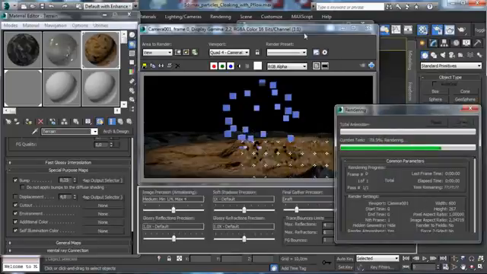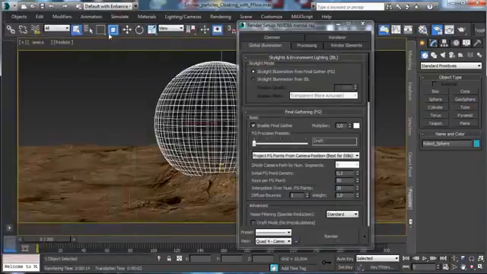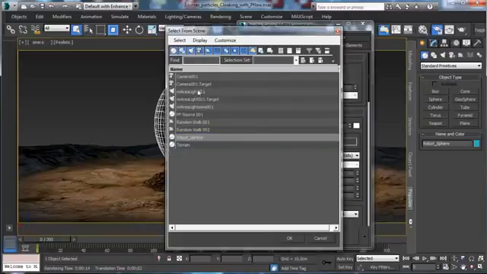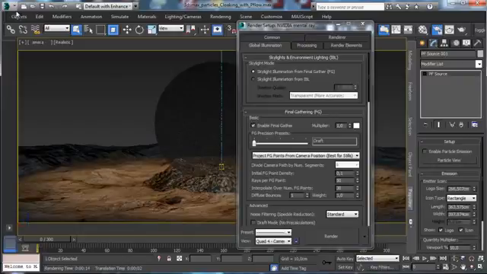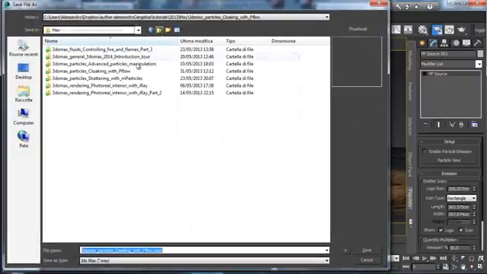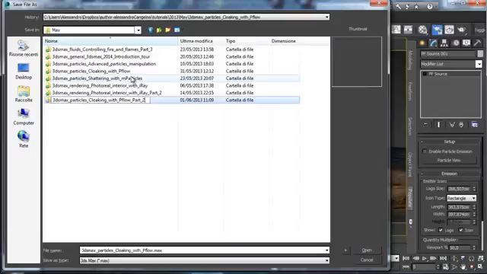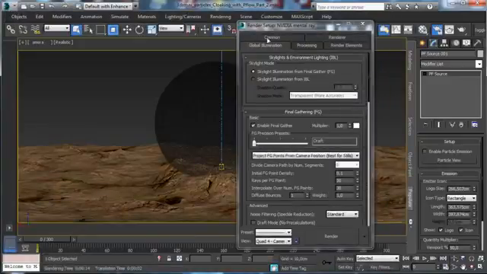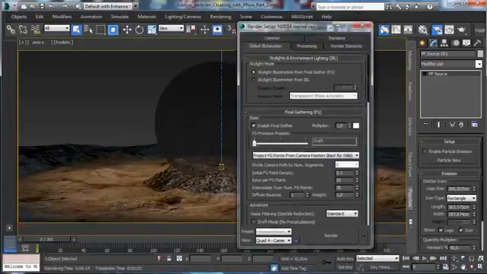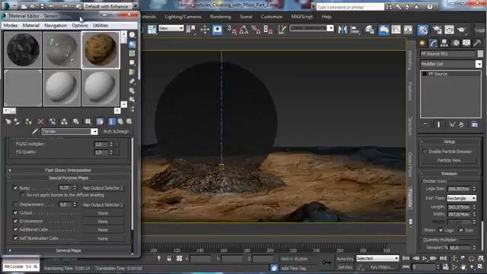So let's cancel, select the PF source, and set it to off. Let's save this scene in the new folder. Okay, so in this case we have no visibility for the sphere, and we'd like to make it visible.